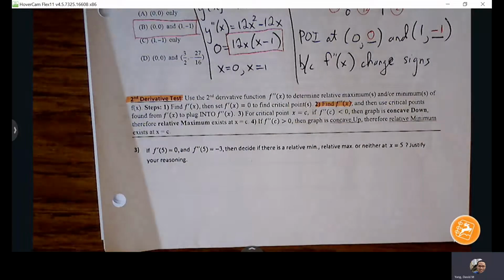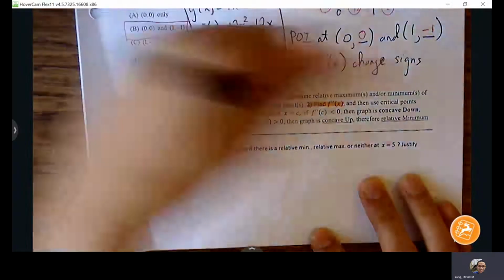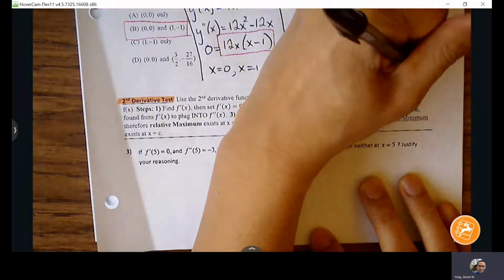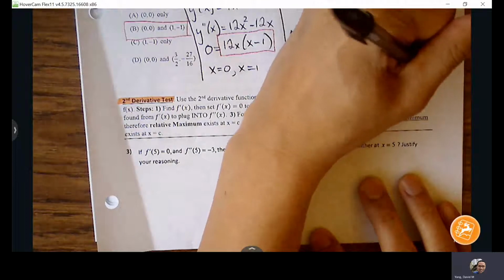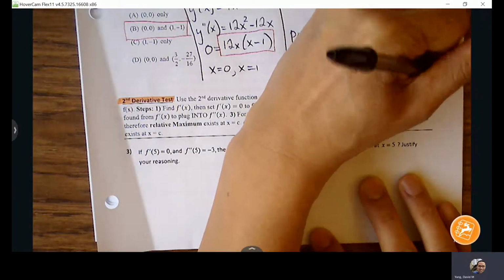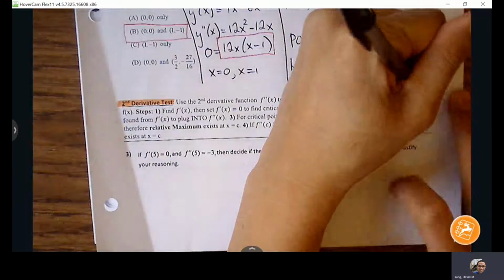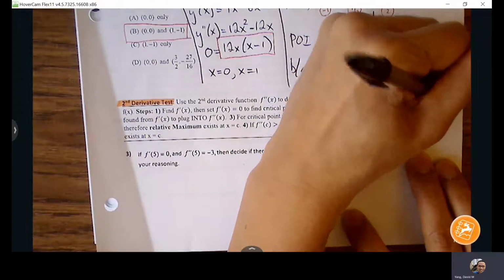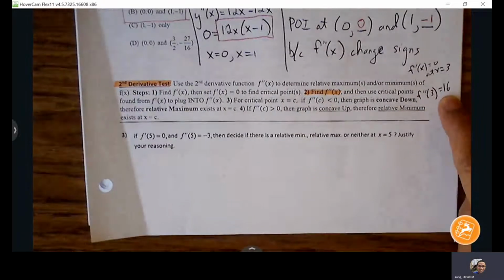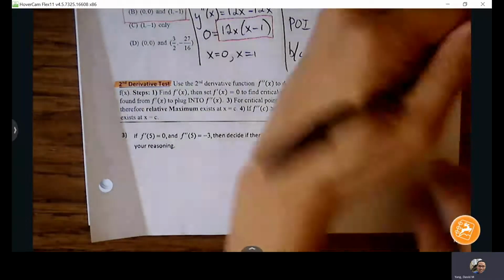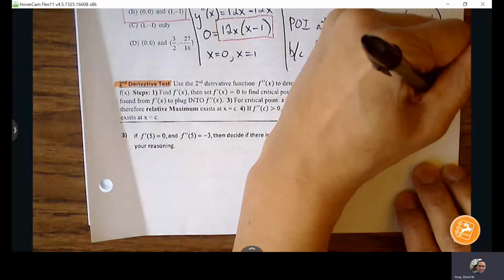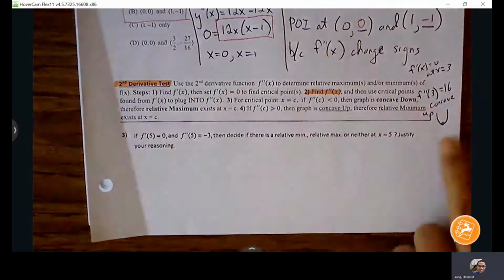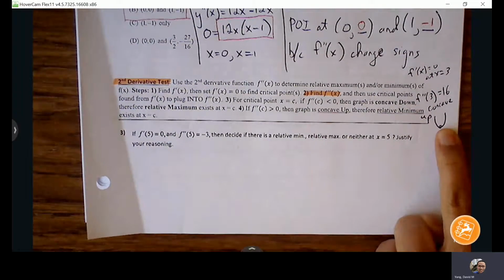Let's say f prime of x is equal to 0 at x equals 3. Let's say you plug that 3 into the second derivative function, and you get something like 16. That 16 would tell you that this is part of a concave up graph. If it's part of a concave up graph, then you can visualize that there must be a relative minimum.